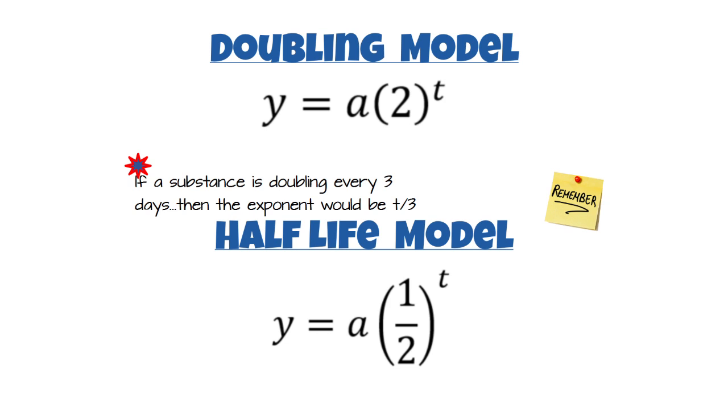All right, here's another model. This one is used when you're doing a doubling problem, like if you're trying to double your money, or the bacteria is going to double every year or week or whatever it is. If you are doing a doubling problem, A is still going to be this initial value, but your B value, your growth factor, is a 2. If you're doing a half-life problem, then your B value is 1/2.